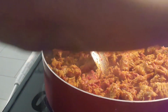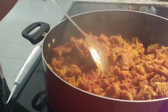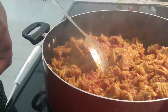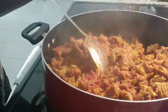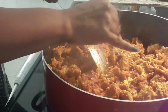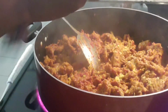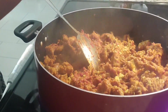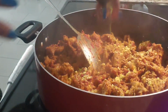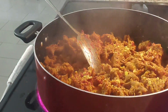Okay? So now I'm gonna start adding the Maggi cubes. As you guys can see, I add 2 Maggi cubes in there. And mind you, this is a big pan, guys. So 2 boxes of lambi is a lot. This boy was craving it, so I was giving him the lambi, and I was also cooking for the entire week for my boyfriend and I. So I had to get a lot of lambi.